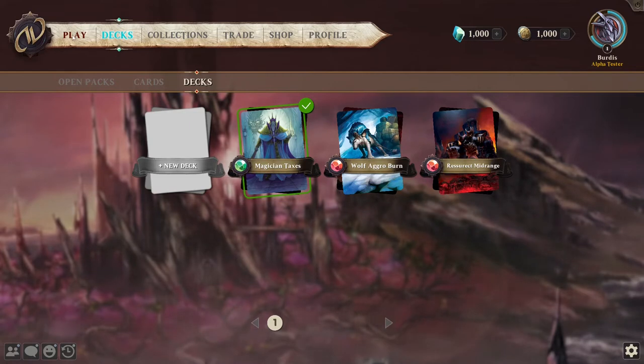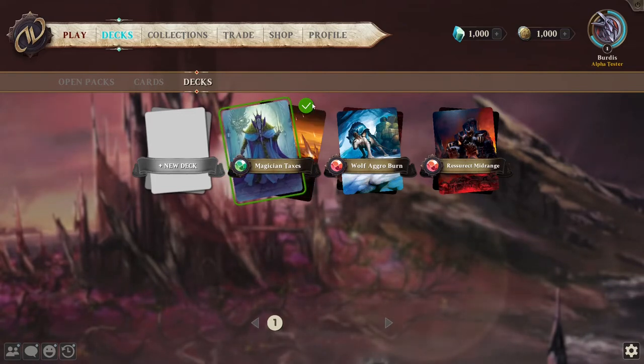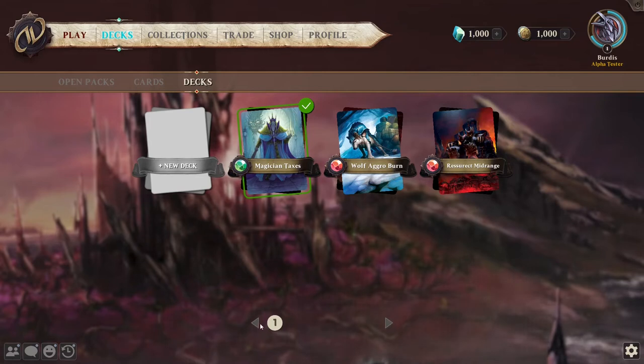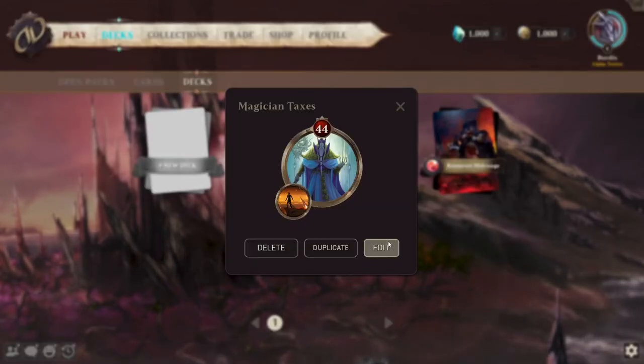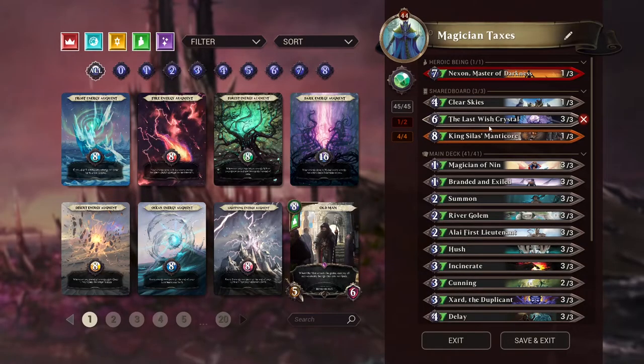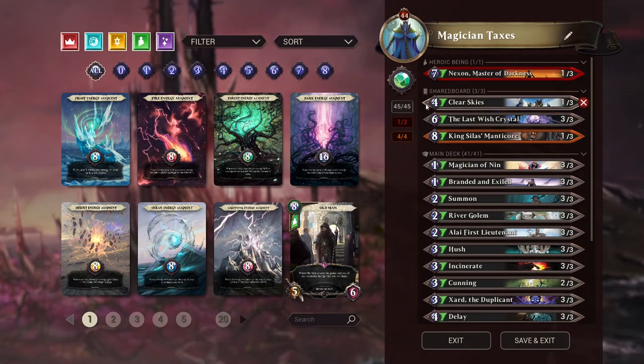So, for this video, I'm just going to use this Magician Taxes deck. But I want to have a quick glimpse at it. Am I able to check it? Am I not able to look at the deck? Right click? Oh, I can right click and edit. So first of all, 45 cards in the deck. That's an okay amount, yeah.